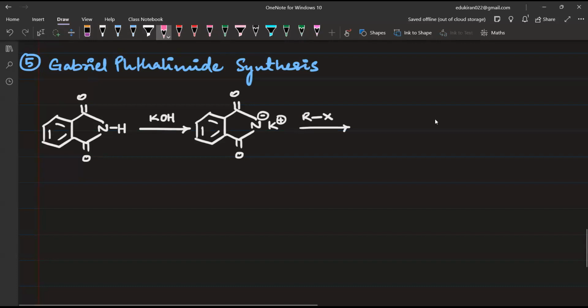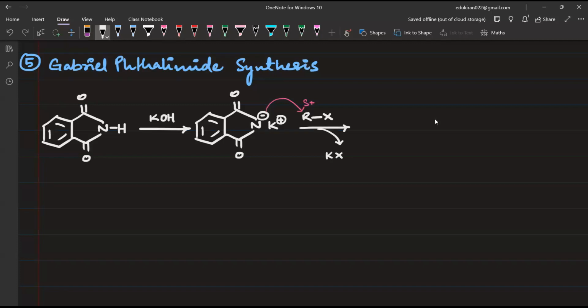Now again, the alkyl group will be having delta positive charge because it is connected with more electronegative halogen atom. And this nitrogen with a negative charge, it will attack on the alkyl group like this. This halogen will leave and it will be attacked by the K positive and it will form KX. ठीक है, तो यहाँ से आपको एक चीज निकलेगी जो कि लिखने की जरूरत नहीं, that is KX. Fine, KX is removed from here.